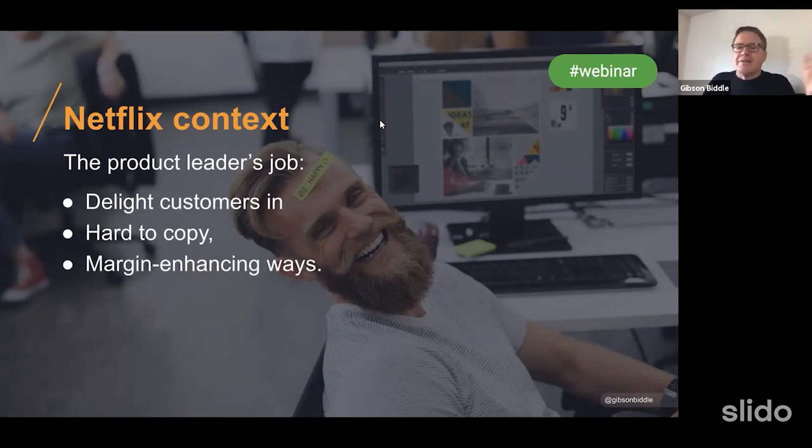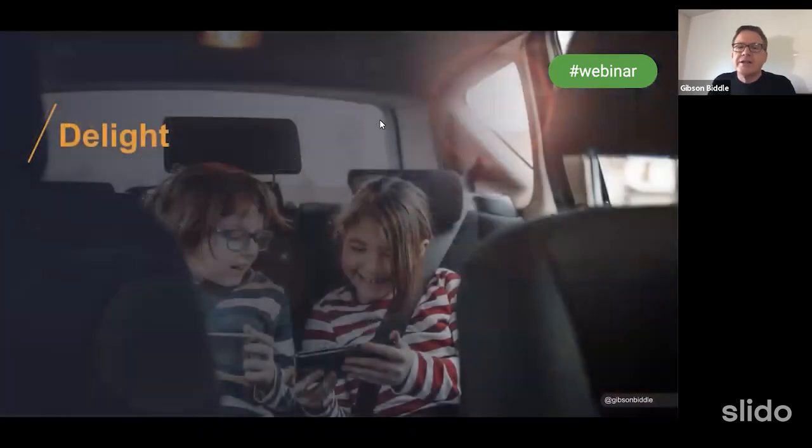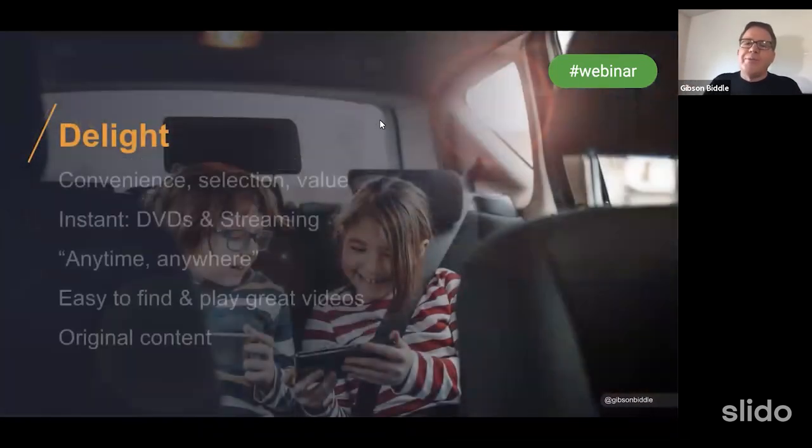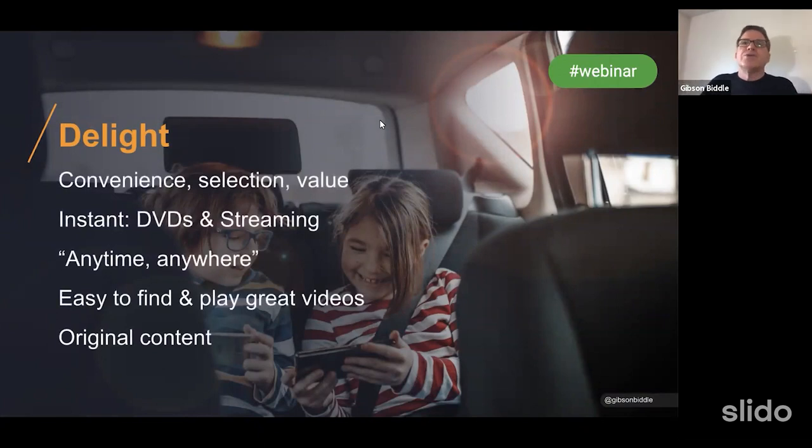And I can't make it spell anything. This is a DHM model. But I just wanna share a little bit more about the model so you can think like Netflix people think about product. So delight: if I asked you what delights you today about Netflix, you're probably gonna have ideas that are hiding in all of these ideas here. It takes a lot of experimentation to figure out what resonates with customers or not, but this is largely the list today.